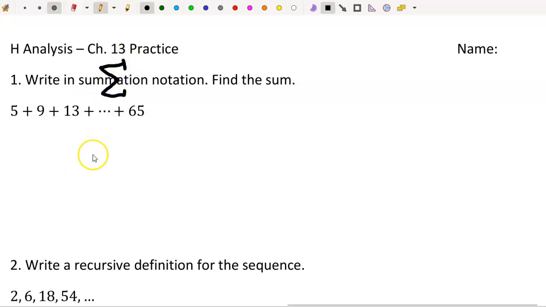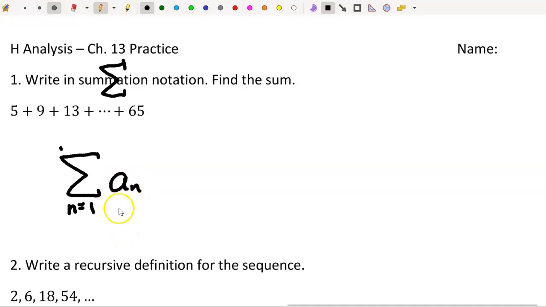All right, so there are a few parts of sigma. We usually start on the first term when we're doing series of sequences. We have to know how many terms there are total, or if it's infinite. And then we have to have the a sub n term right here. So we have to know what that is.